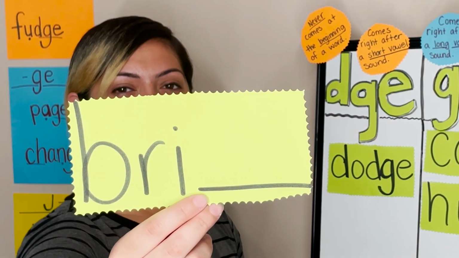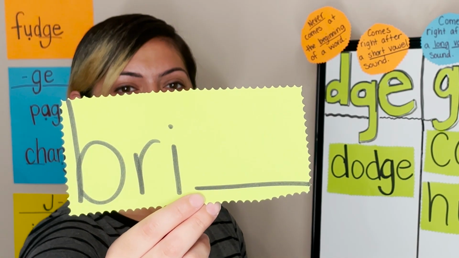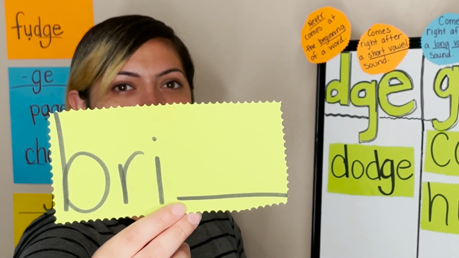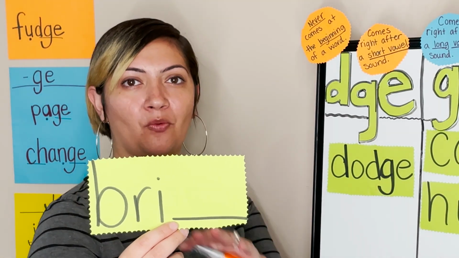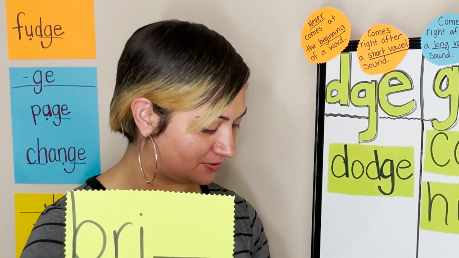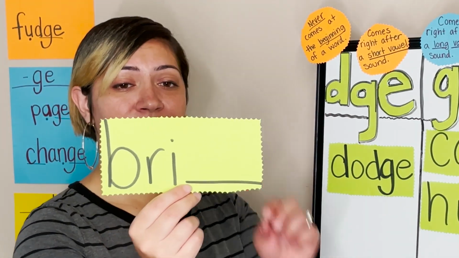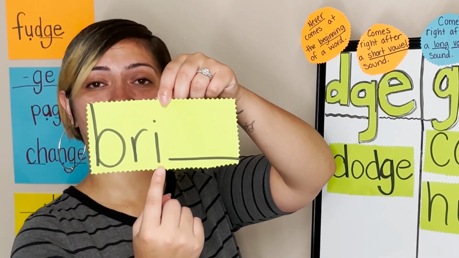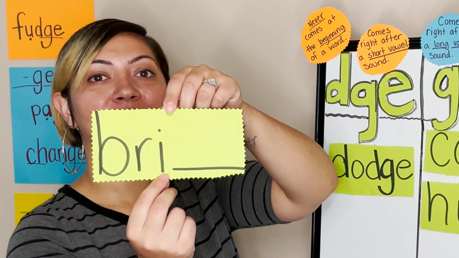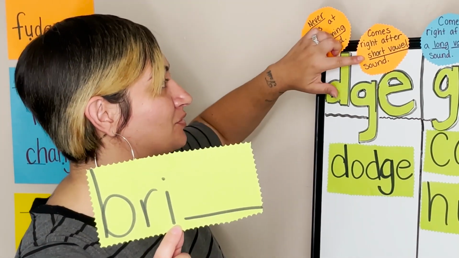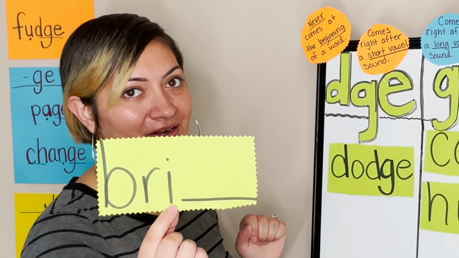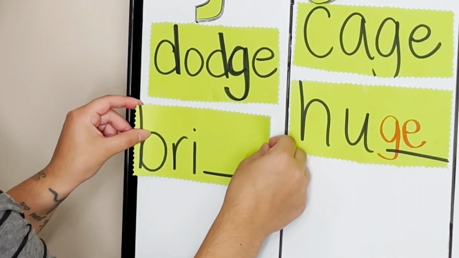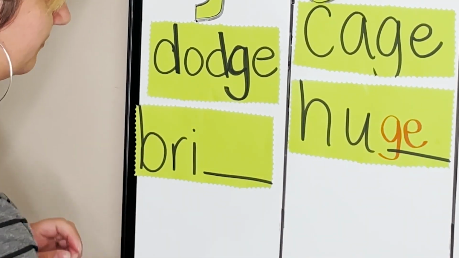Ooh. Bridge. This word is something that goes over water to connect two pieces of land. It's called a bridge. In the word bridge, what sound do you hear right before the J? I, which is a short vowel sound. Remember, short vowel gets all 3 letters for the J sound. Let's write bridge under DGE.